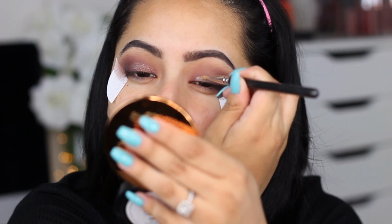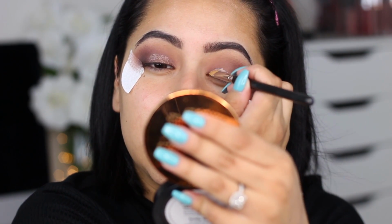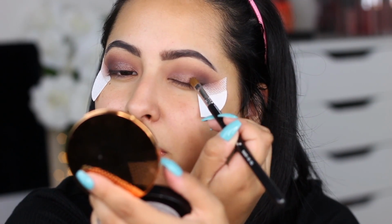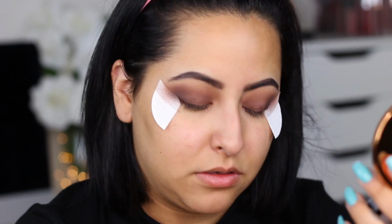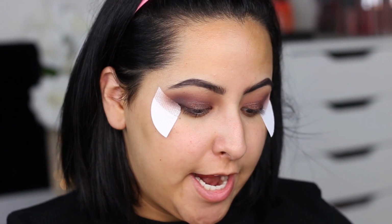So I'm going to take some of that glitter primer. And I'm going to go ahead and pop that onto my lid. Alright, now to spice this up just a little bit, I'm actually going to go in with the shade right next to it, which is sort of this gold shimmer shade.